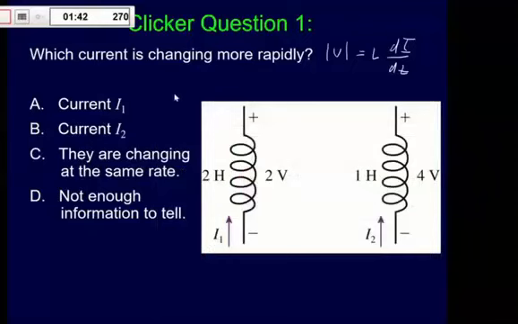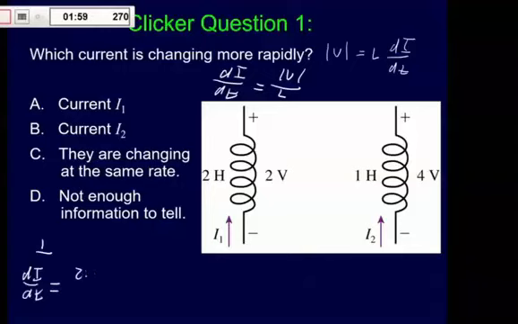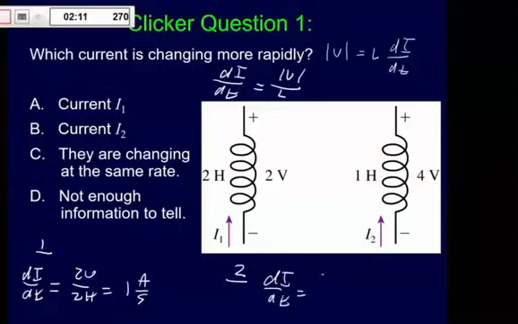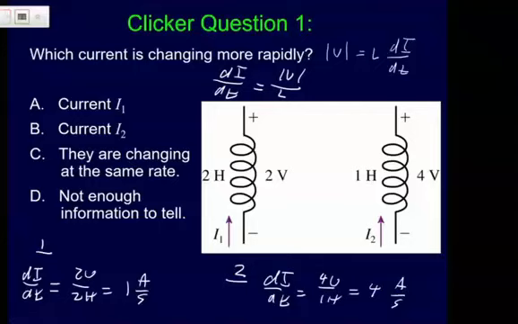If you use that equation, what I would do is just invert it and say, okay, my change in current is going to be equal to whatever my voltage is divided by L. So in case 1, di/dt would equal voltage, 2 volts, over 2 henries, and that comes out to be 1 amp per second. And then in case 2, I get 4 volts divided by 1 henry, which is 4 amps per second. Okay, good job. It's just kind of getting a picture of this.